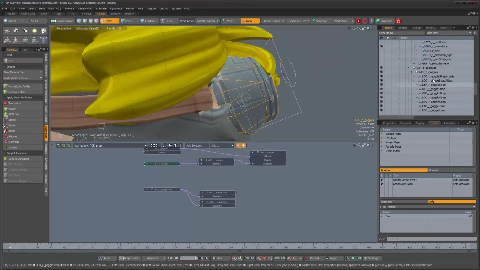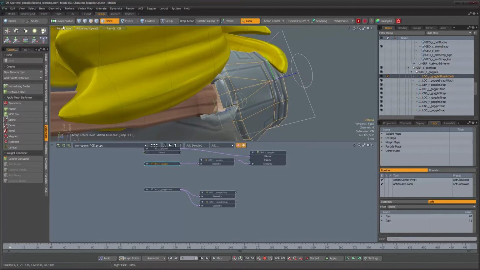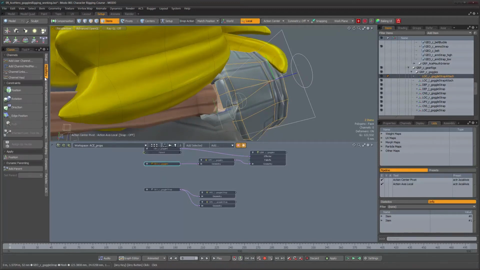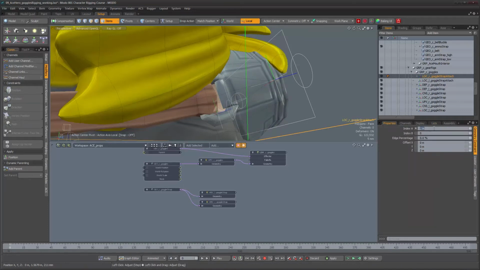Oh, they're already in here. The one for the right side, and select the geo, no compensation, and we add, in this case, a vertex position constraint. Okay, and we have to add, let's say we said 233. There you go.